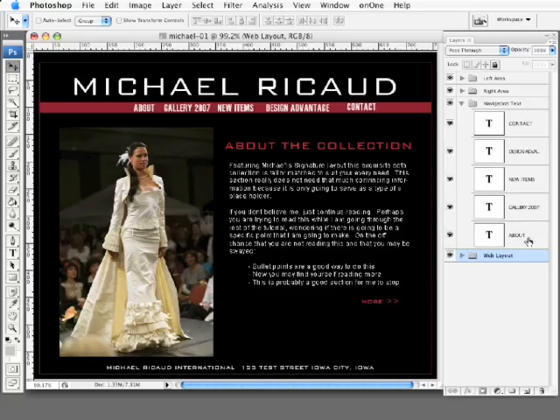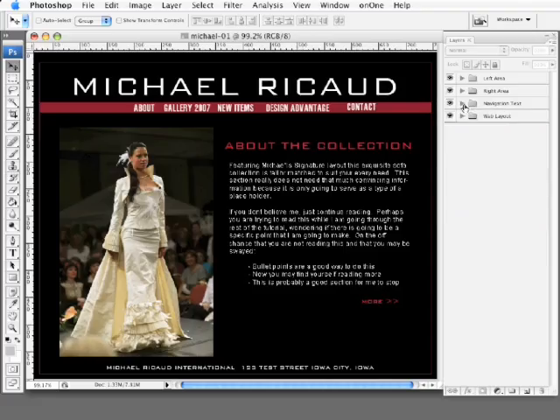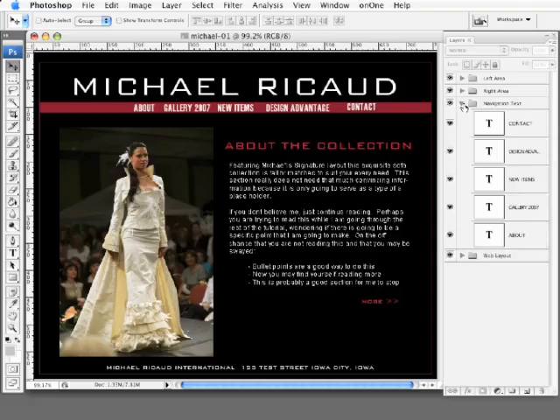Now, take a look at this. I'm going to single click on contact. I'm going to shift click on about. And if I were to try to space these so that there's even spaces between this, this, I'm just going to go ahead and click on this. Distribute. Kind of throws it a little off. It's one of the things that I don't like. We'll come back to that a little bit later. But just note that this is a set that has all of this navigation stuff. I promise I'll come back to that.